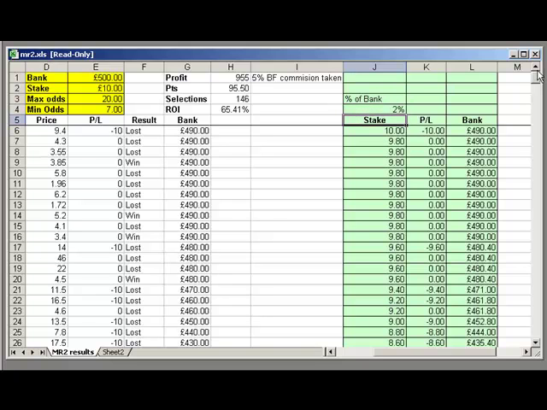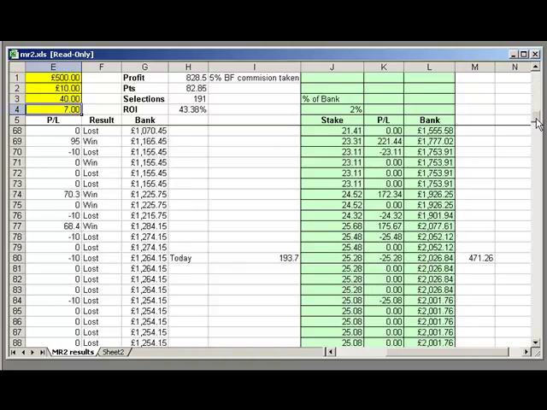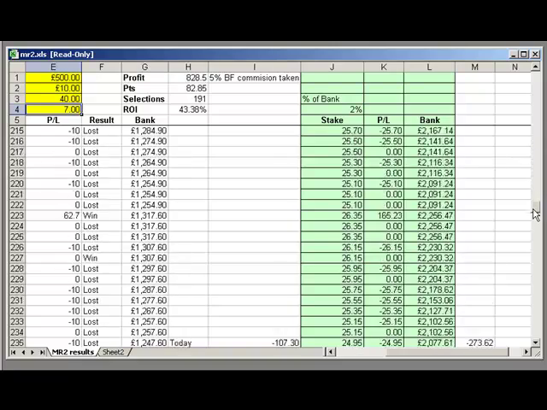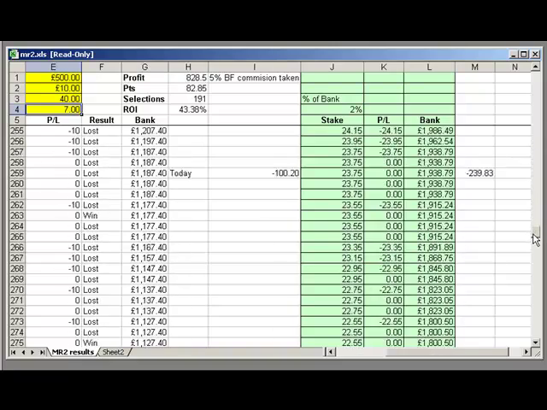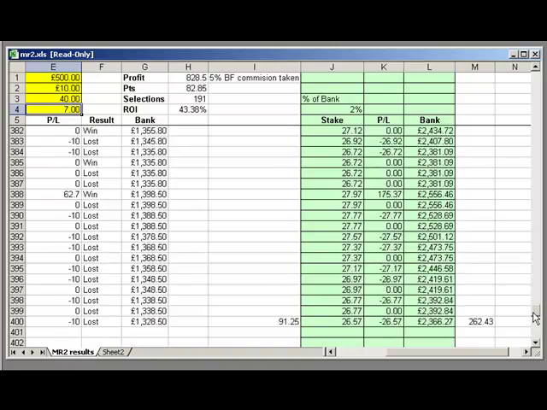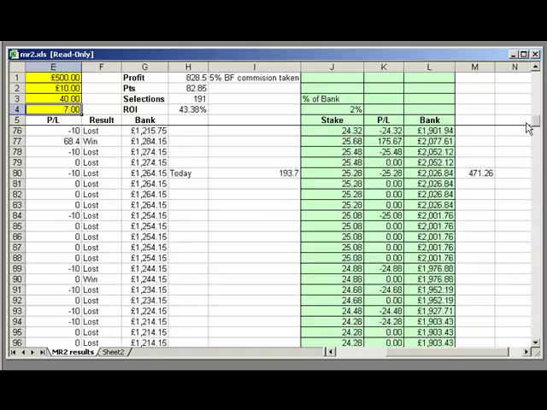Now, this got quite hairy when we had the odds set to 7 to 40. In fact, I'll show you that because you can see, it started off all right, but then we had some quite hairy losses later on, as you can see, 237, 239, 248, all in a row. Although we've come back again over the last few days, that was a pretty hairy time around then.